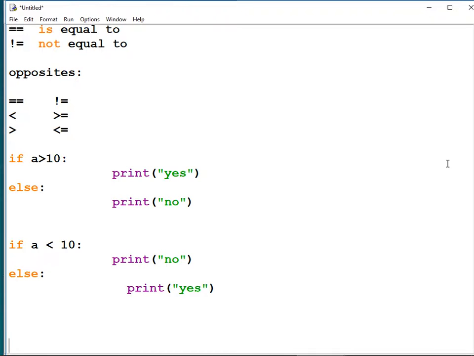The problem is what if x is exactly equal to 10? Considering these 4 lines of code, if x is equal to 10, is it going to print yes or no? Well, is 10 greater than 10? Is that a true-false statement? I want a resounding chorus. Is 10 greater than 10? No. Okay. So it's not going to print yes, it's going to print no. Is 10 less than 10? No. Okay. So it prints yes.